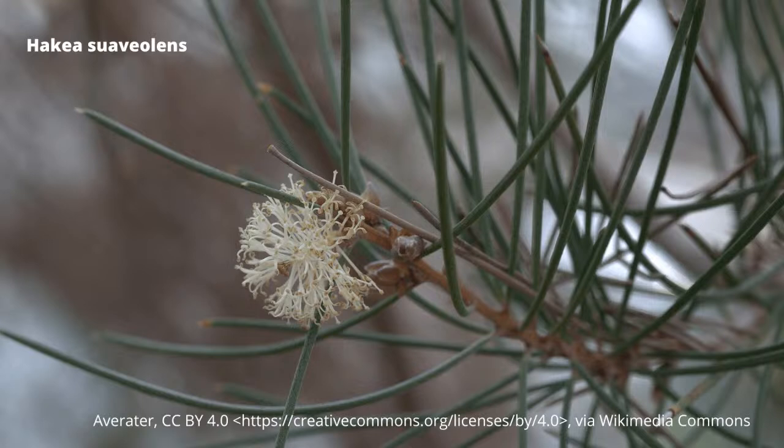Insects seem to really like it. So it's not only a Hakea, well, a lot of Hakeas are great for honey eaters, but this is one that will bring in insects and, you know, obviously insect-eating birds if you've got insects in there. But they also have a woody fruit cone, again, which cockatoos will get into.